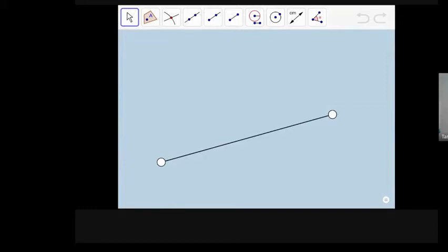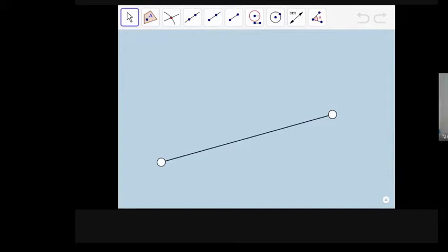So again, we're going to use the same tools, but most of the time we're going to first start off with our compass because we're going to need to get 2 measurements using our compass. But the critical part is we have to make sure that our circles on our compasses are exactly the same. So that's where it gets real tricky with the GeoGebra.